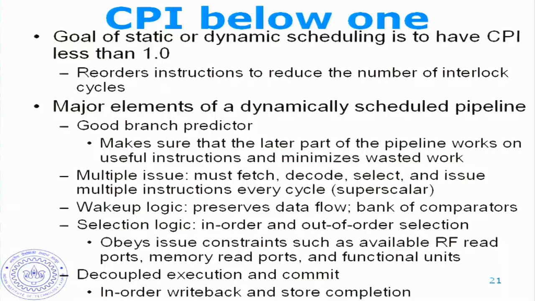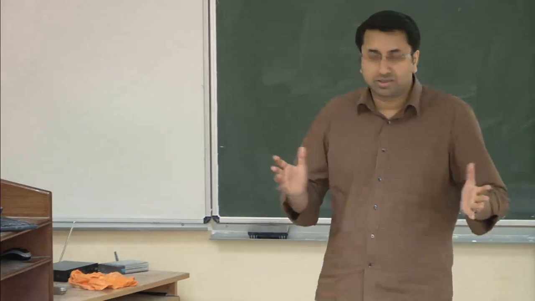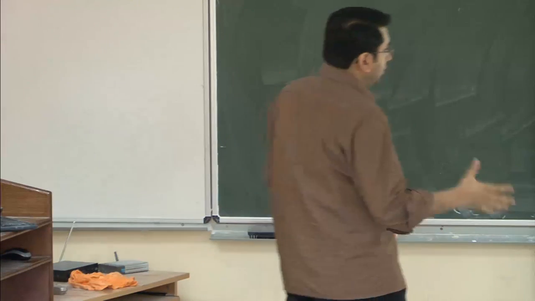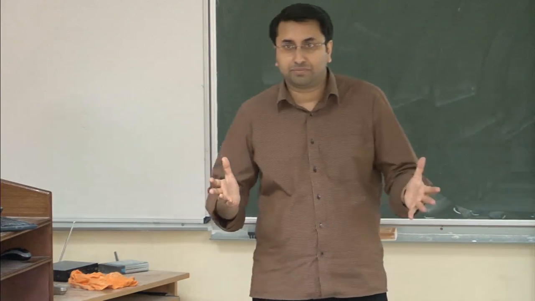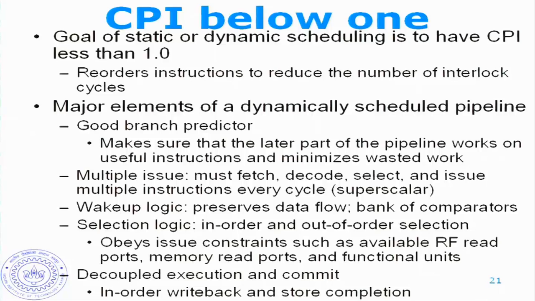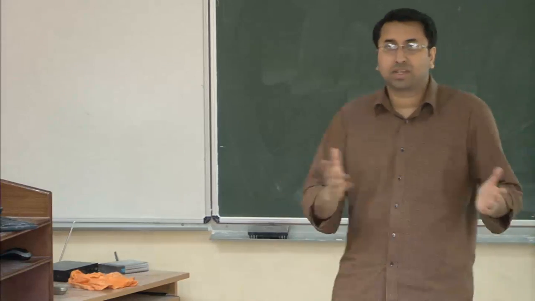And there could be two possibilities of selection. You could select in order, or you could select out of order instructions. We'll look at both of these very soon. In fact, we have already looked at out of order selection. The extra constraint for out of order selection is you need a priority mechanism, often called a tie breaker. For example, if you have designed your hardware such that in a cycle, maximum you can issue 10 instructions, it could be possible that you have 20 instructions ready. Out of order selection doesn't impose any constraint on which instructions you can pick. You can pick any 10 of these. So there has to be a tie-breaking policy.